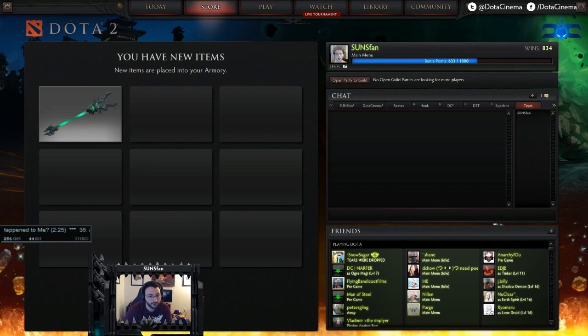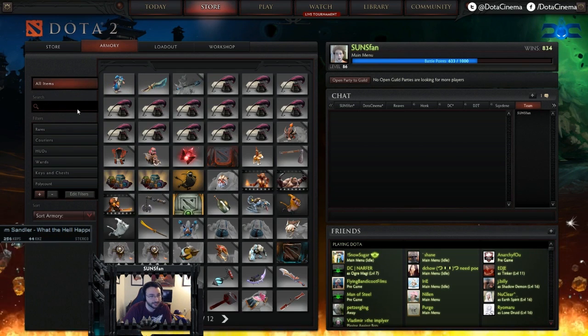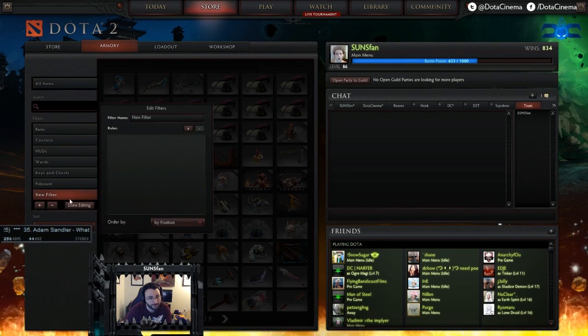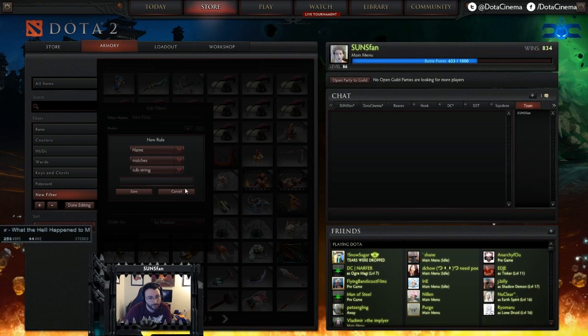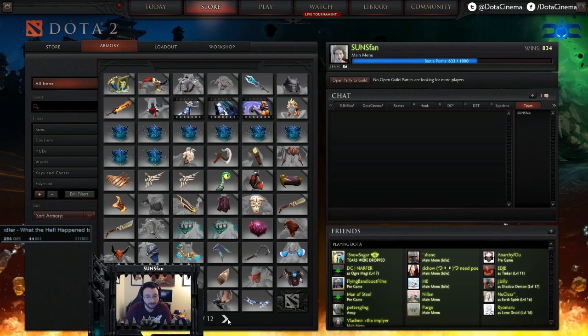It's OD. Okay, so what chest is this? That was the Ember, right? God! See? You see what happens? What? There's no way to filter by new, is there? Nope. Somebody in chat, tell me how to find these items now. I mean, I just don't understand. I must be doing something wrong, because nobody else has issues like this.